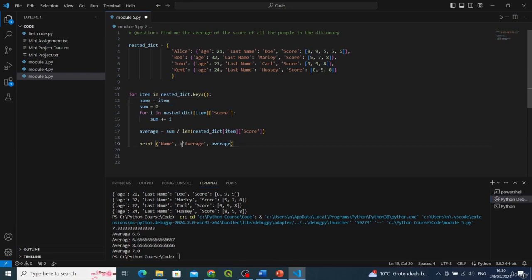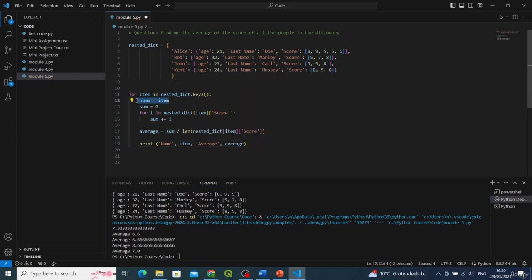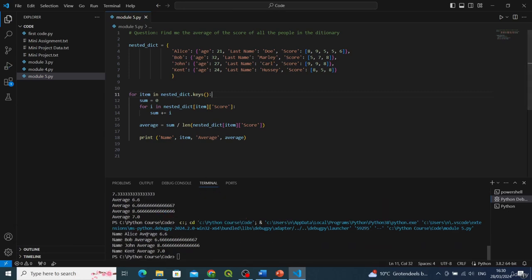So I could do item, then I could say this, and I could get rid of this one because I'm not using this. Now if I do this, they say name Bob, average this, name John, average this. You see how this is a combination of data structures and we can use it to perform different operations.